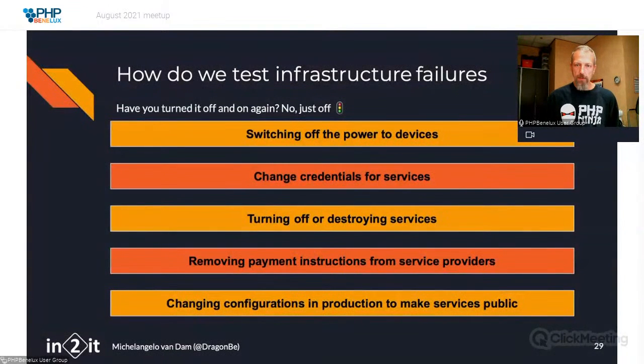Removing payment instructions from service providers, especially when it's close to payday, especially having monthly cycles. It's not that hard to get some people very, very anxious. Changing configuration in production and make services public and see what happens.